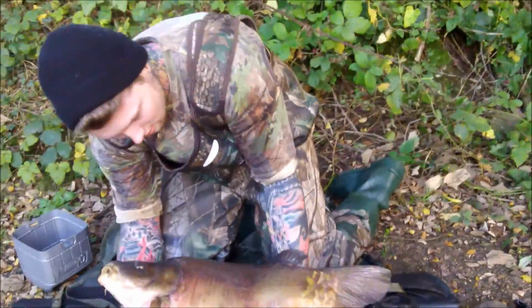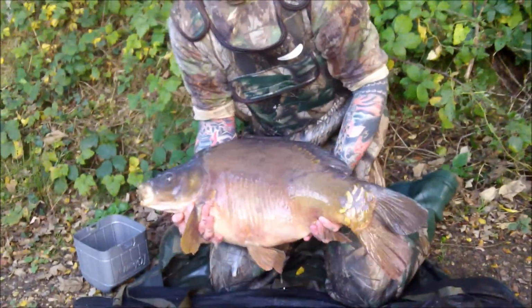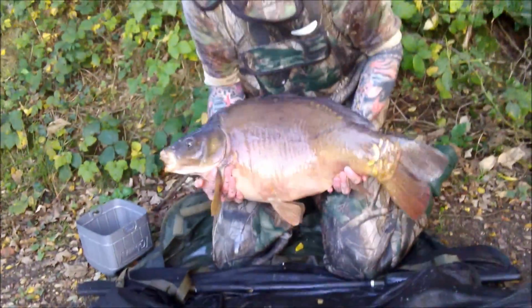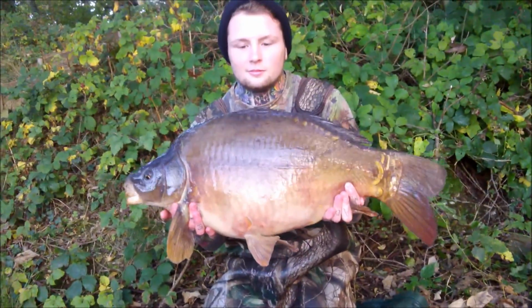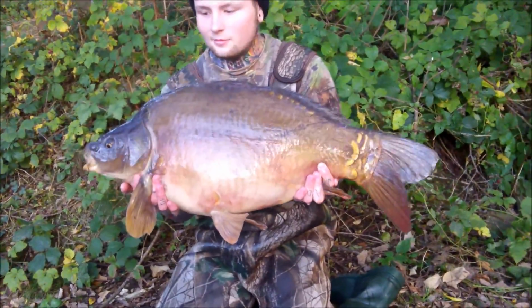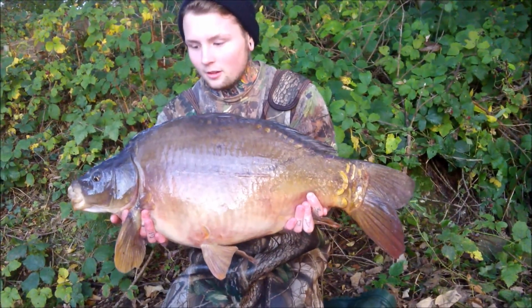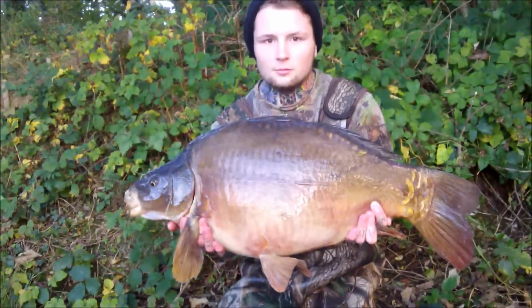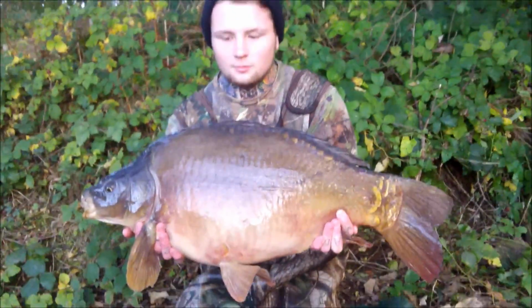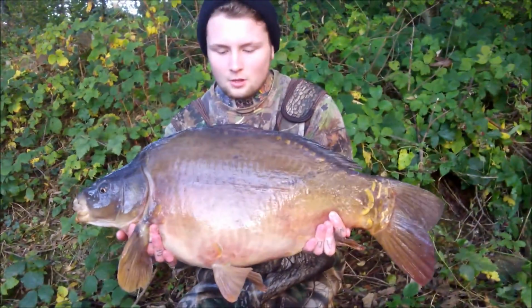Right, so, Toby. Morning, guys. So he's finally after, I don't know, maybe 18 nights on the Campaign Lake, had his first carp. How big? 25 pounds, 1 ounce, a mirror. It's a beauty. Look at the chestnut colours on it. Tell us the tactics and what you caught it on.